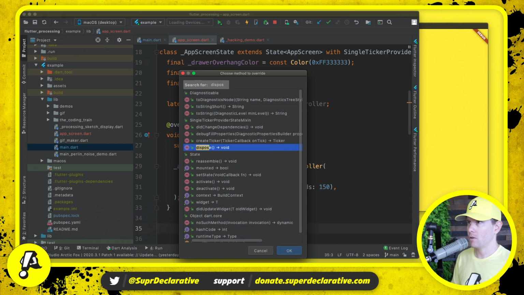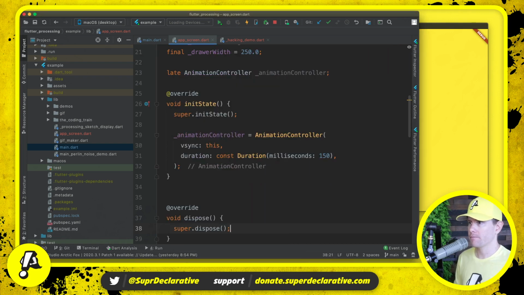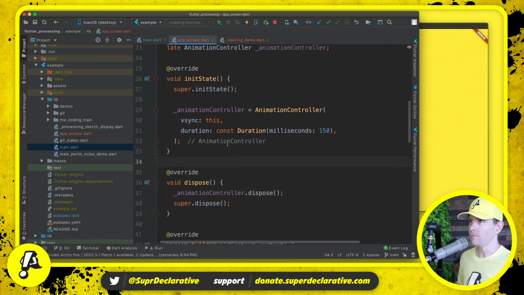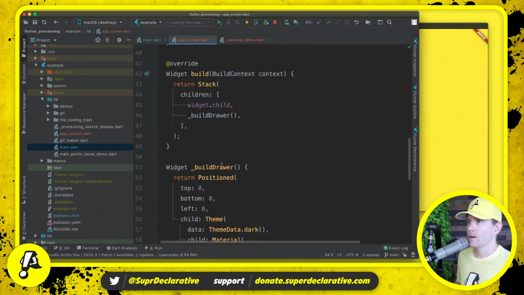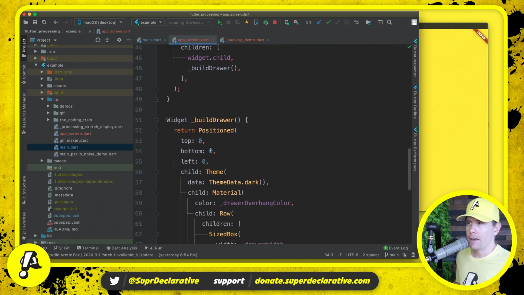We also need to always dispose of controllers. And then down here for positioned, we can make the left position equal to the animation controller's value times the drawer width.